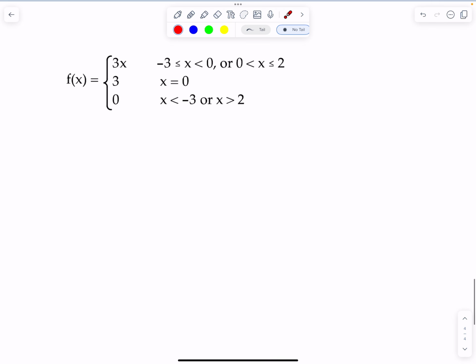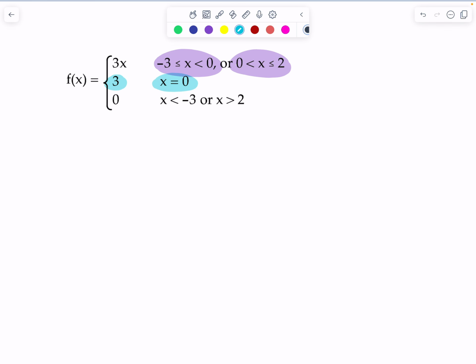It's on the practice test if you're in my Calc 1 class. So after you graph it, you're going to need to do stuff and find limits. Here we go. F of x is 3x if, see how this is bounded? So we're not doing arrows on that part or this part. Good? Very good. Then there's this random little x equals 0, f of x is 3. That means you literally are just going to plot the point 0, 3. If x is 0, y is 3. There's just going to be a little loner point there.